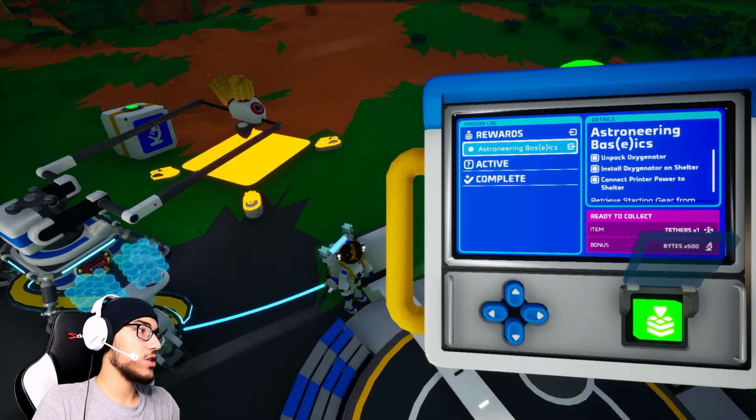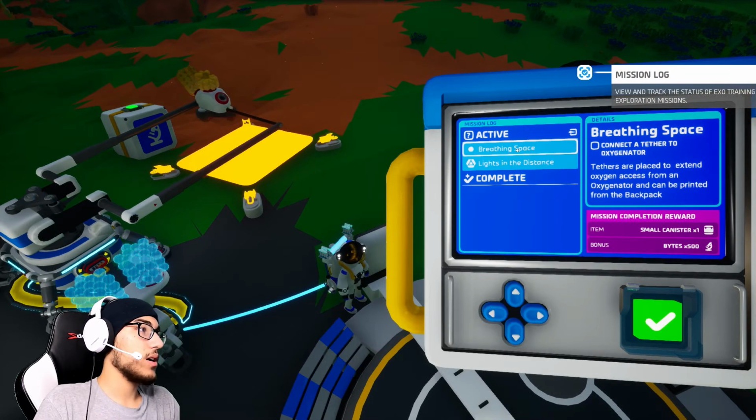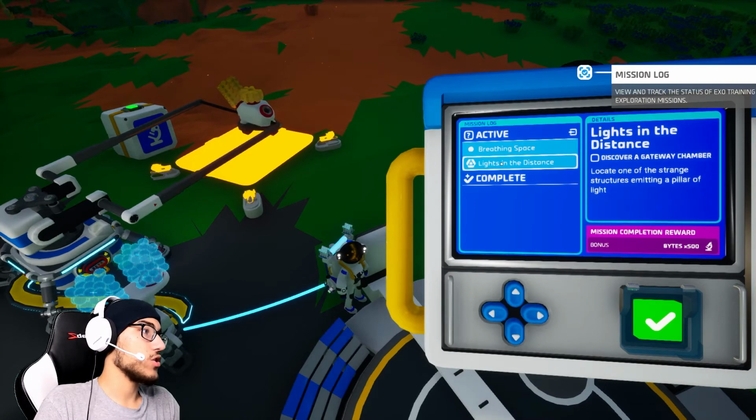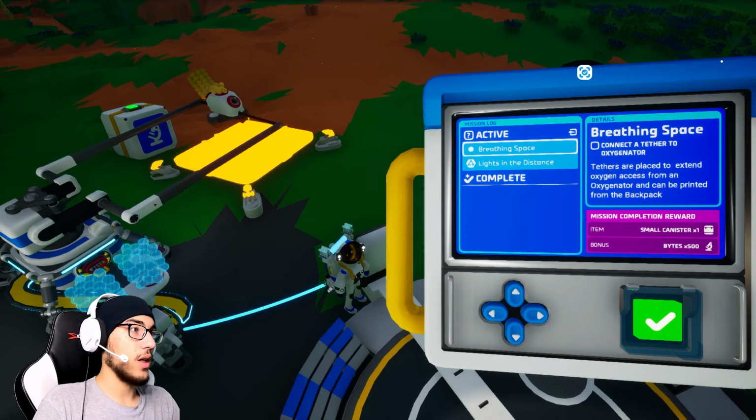Should probably just, like, take a look at these. Breathing in space. Connect a tether to an oxygenator. That's it. It's simple. Very simple. I could do that. You know how I can do that?